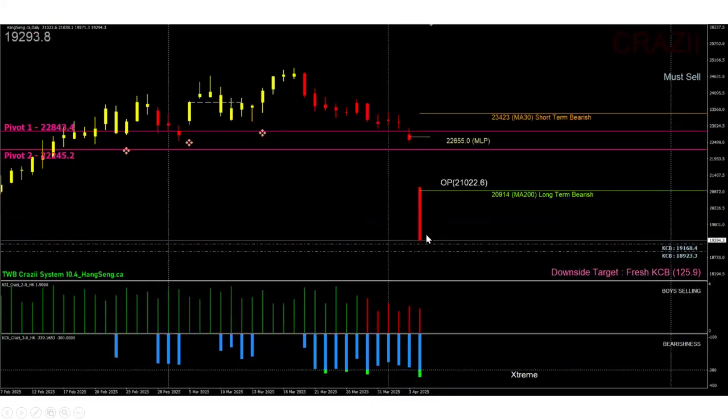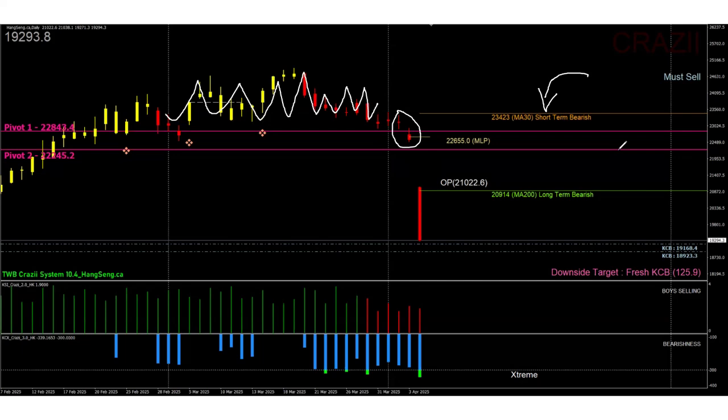Okay, so this is the Hang Seng. This is Hang Seng itself. Let's take a look at Hang Seng. As of that day, wow, the Hang Seng crashed down, right, because of the Donald Trump tariff with China. So what happened? Okay, let me go through it slowly here. So basically, the market was moving sideways for Hang Seng on a day chart. Then after that, the market started to lose below the MA30, and when the market goes below the MA30, we know it's bearish already.